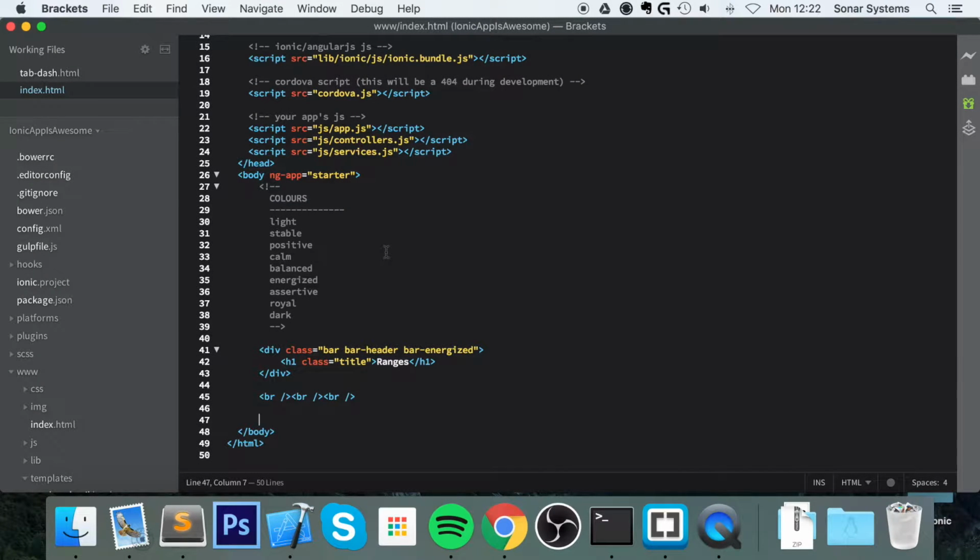Hello, in this Ionic programming video, we're going to look at the CSS component, which is range. Range, it's not self-explanatory just based on the name. You might have heard of it as a slider or a UI slider.